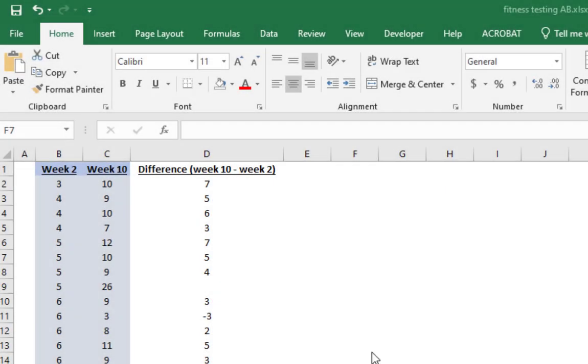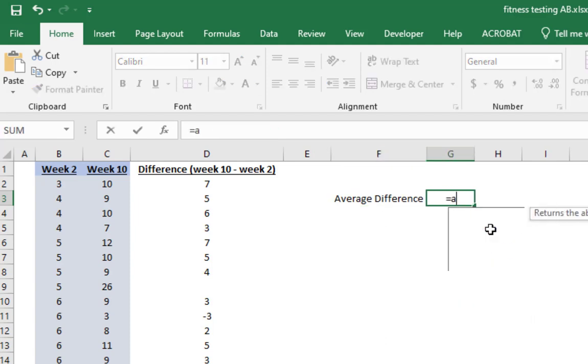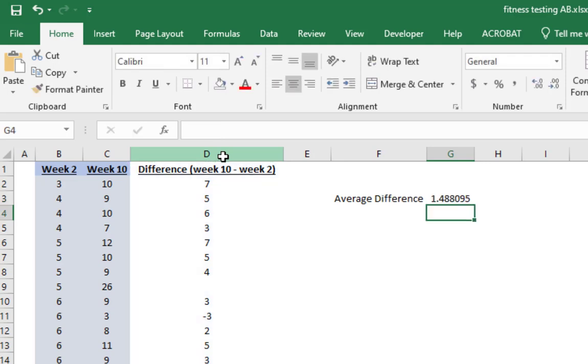Okay, friends, let's learn some new commands in Excel to help us speed up this counting process. First of all, I've got to get caught up. Let's go with the average difference. I need to calculate that because you already have, and I better get caught up. So we're going to do the average of all these numbers. Okay, so I got about a 1.5 average. So on average, the increase is about 1.5 burpees between week 2 and week 10.